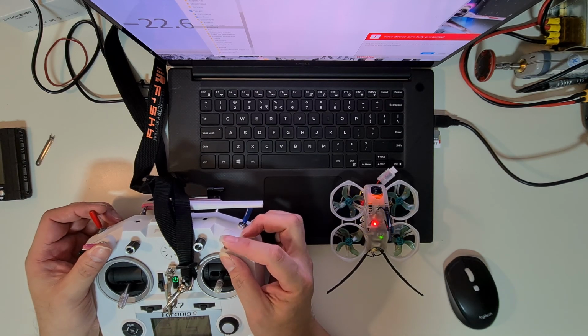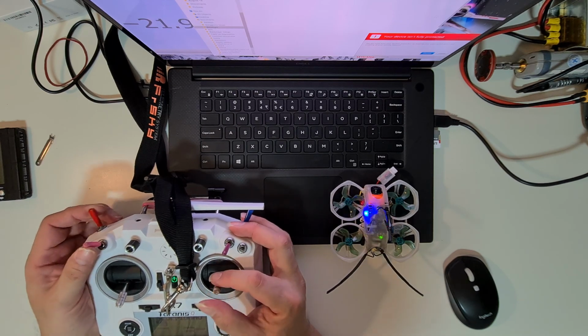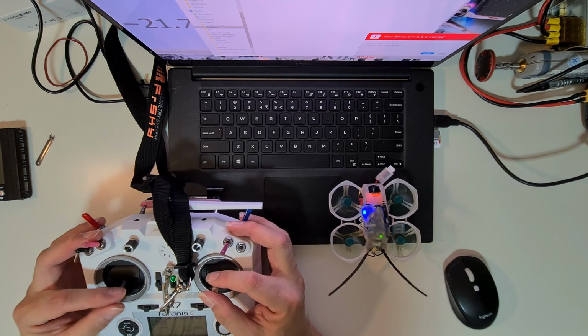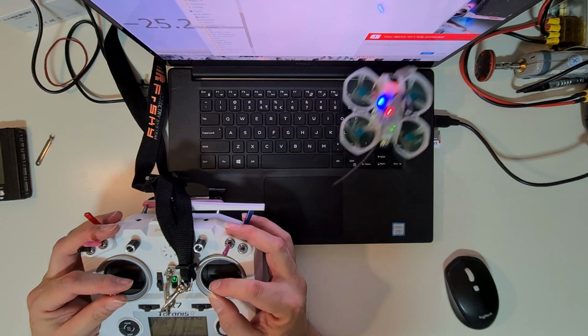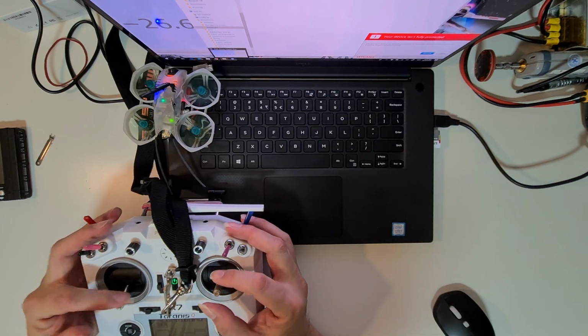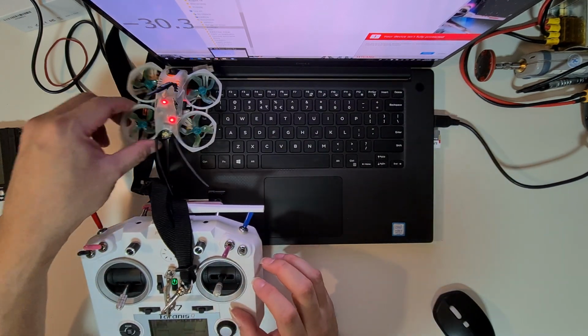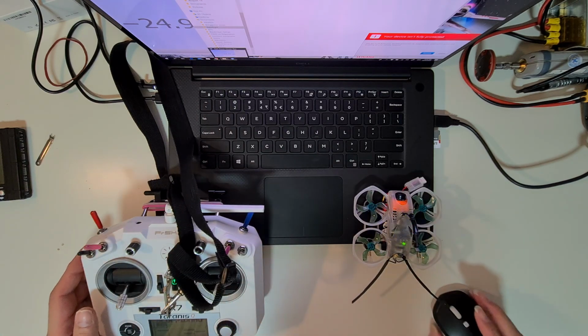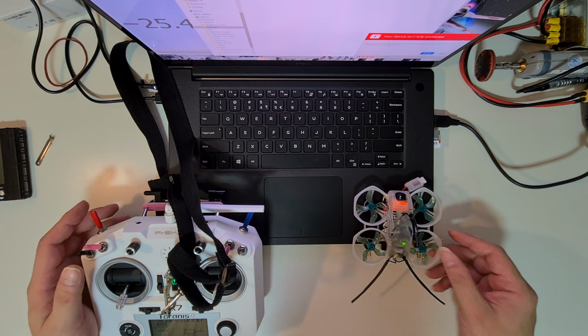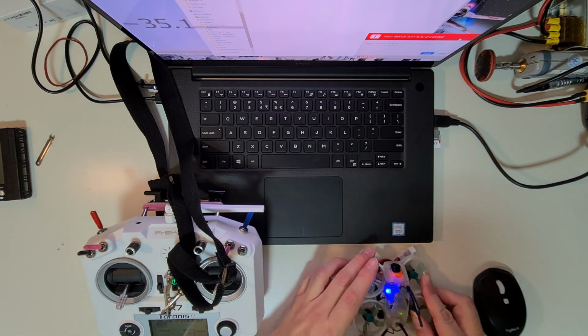Okay. Air mode, level mode, half. Okay, it's hovering except that it is not, the accelerometer is not set. So I'm just going to set it by putting it in a level position.